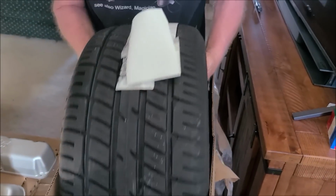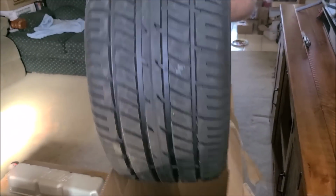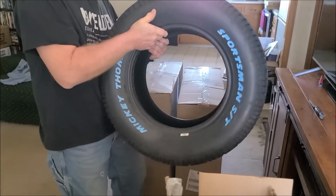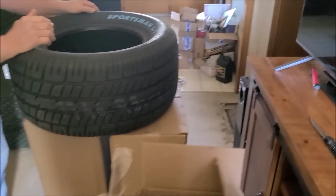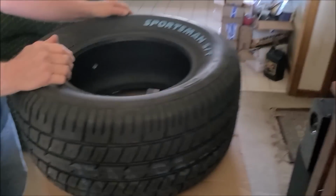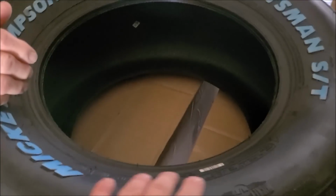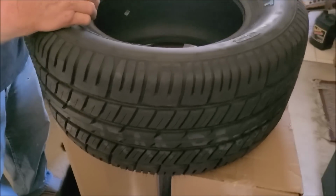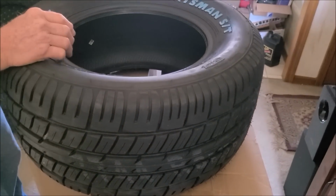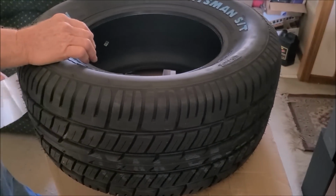Look at that. We only got three of our tires. What the heck? Yeah, look at that bad boy. Thank you, Tom. 295/50/15 is what you wanted. That's a nice looking tire. That'll last the life of the van. Yeah, it should. For as much as we actually get to drive and enjoy our cars, that's the last pair of tires you'll ever buy.